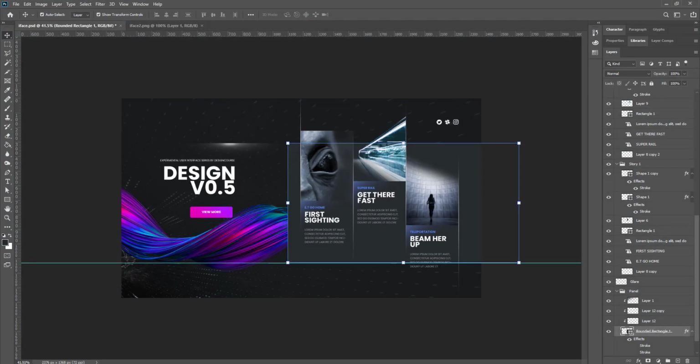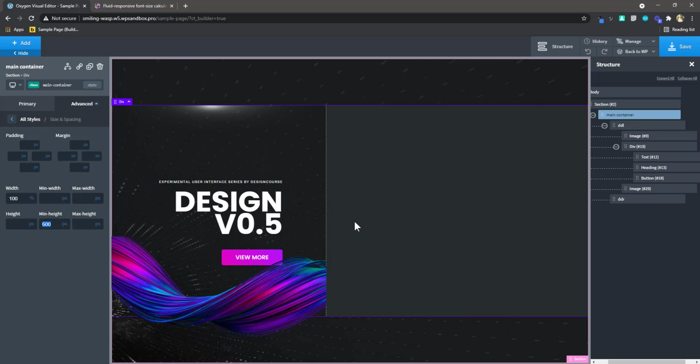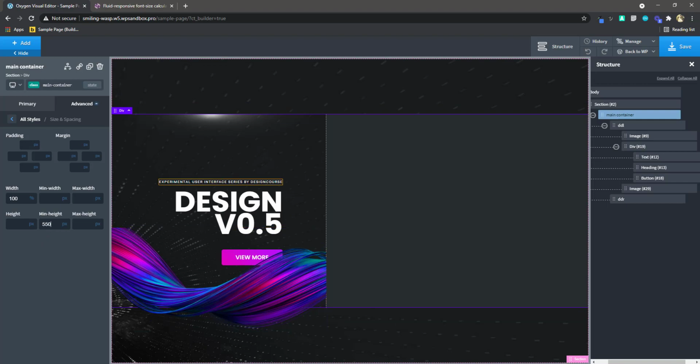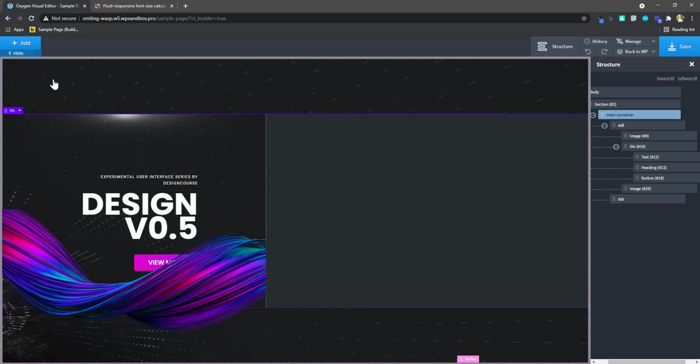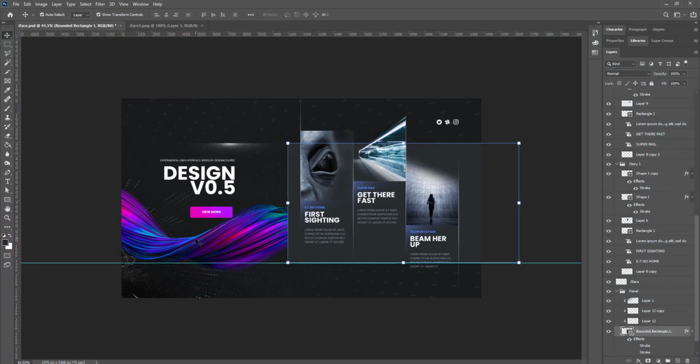I think 550 would work fine. Okay, that looks more like it. So let's start making adjustments now. Now that we have that height, it's becoming obvious that this heading text is too big, and we were probably on the right path before.